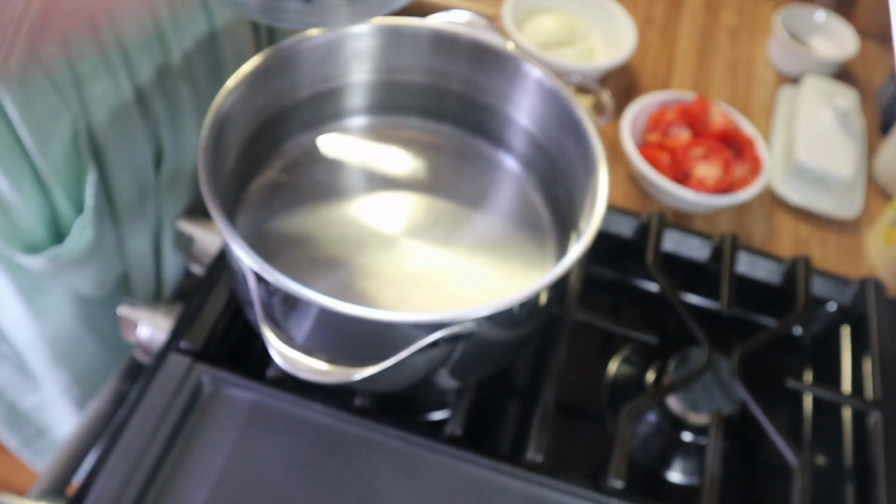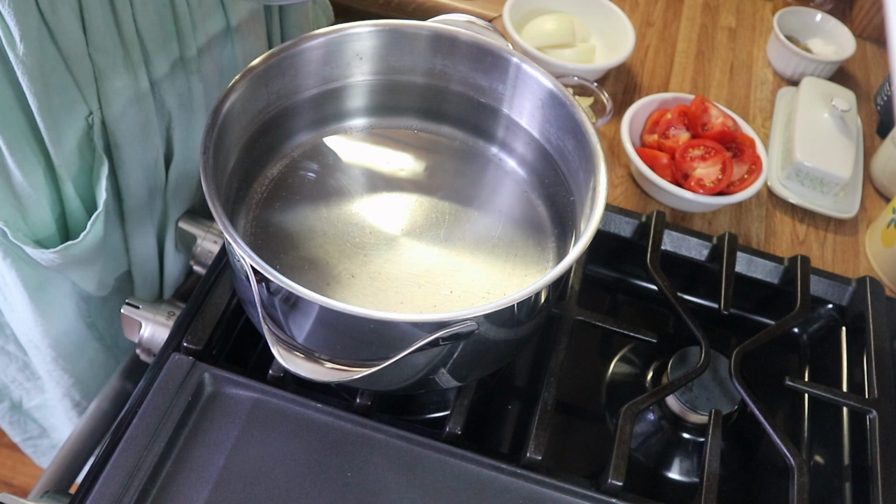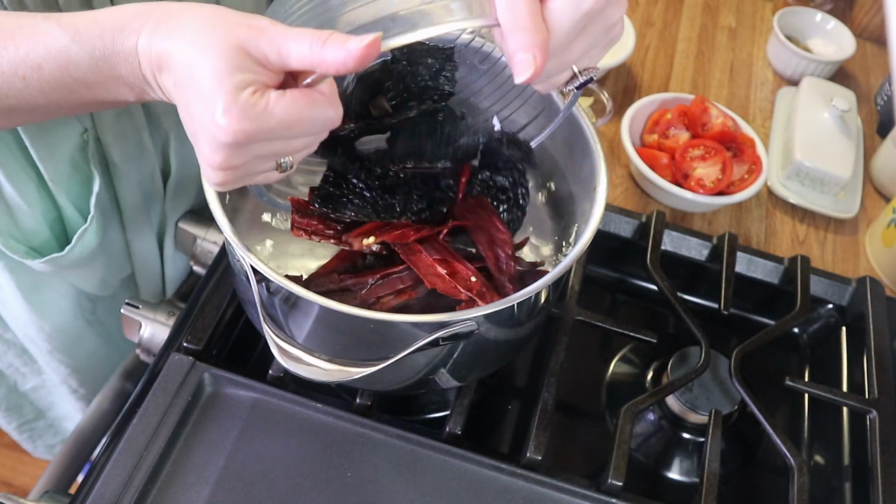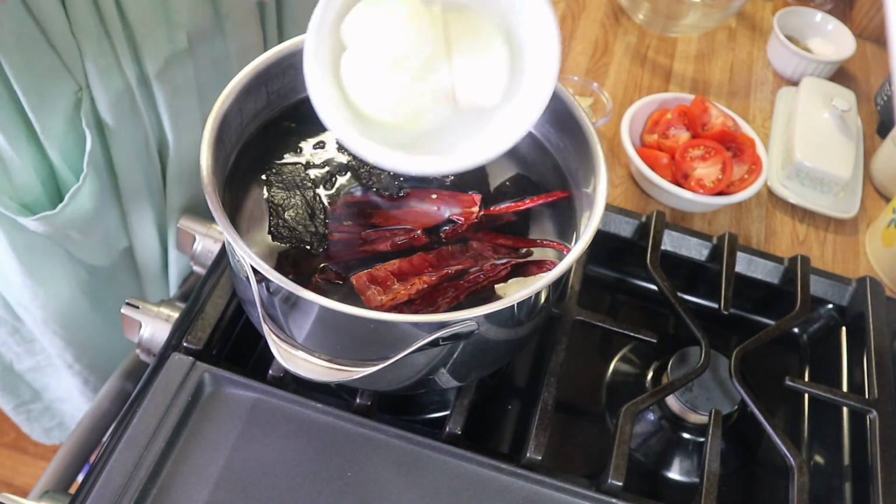Okay, so the meat is sitting over to the side marinating. It's going to be marinating for about 30 minutes. I'm going to move on and work on the sauce portion of this taco.